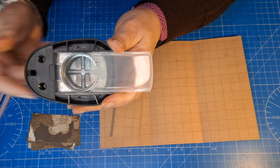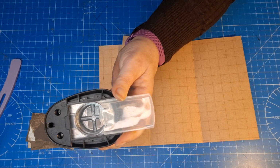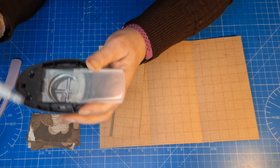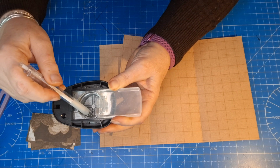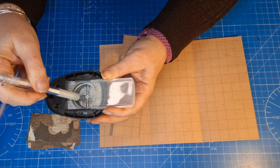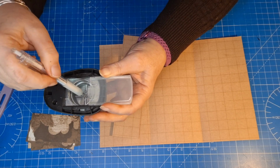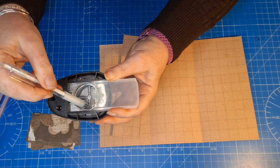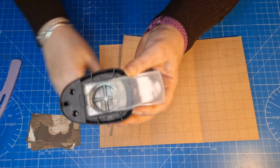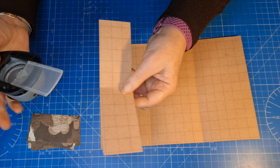If you look inside, you can see that there's, have I got a pencil or something? Oh, that'll do. Let me just get that. So you can see inside there that there's that sort of cross there. So I know that that is the middle of my circle. So that's the very centre of my circle there. And then this is halfway, and that is halfway. So I use those as a guide inside my punch when I'm doing something like this.